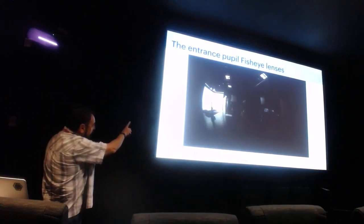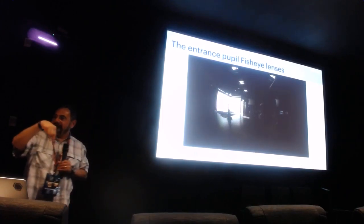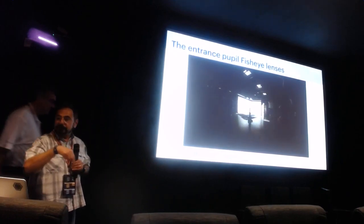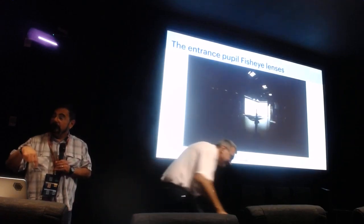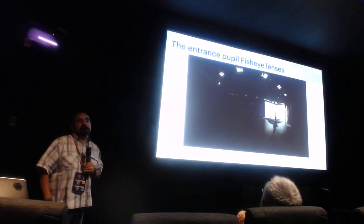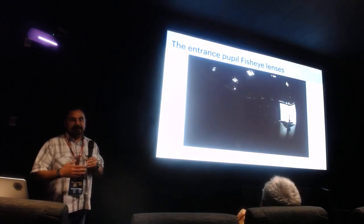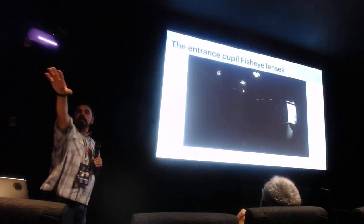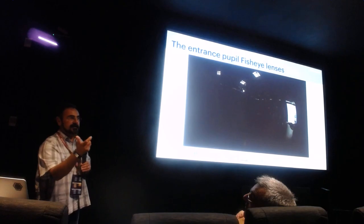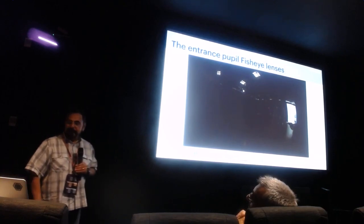Watch that pole — it's moving against the background. That means it has parallax, and all I'm doing is rotating around its nominal focal point that the manufacturer indicates. These lenses don't have a single point of zero parallax, and that causes extra problems for stitching. Normally people don't notice it because most of the image is not overlapping, but if you try to take one of these wide-angle lenses, spin it around, and make a monoscopic image, it doesn't quite work right.